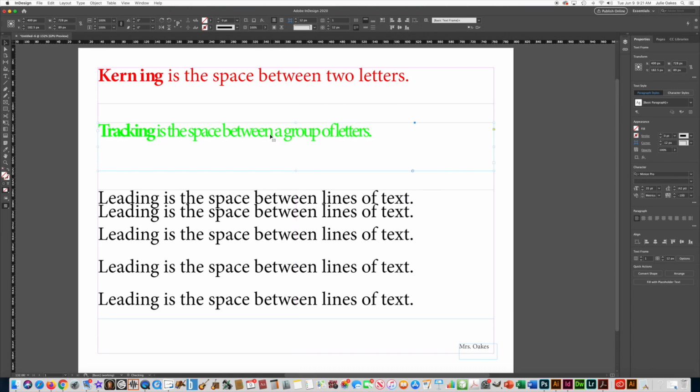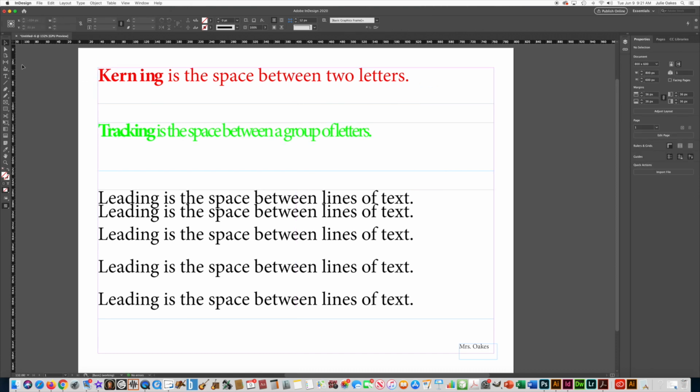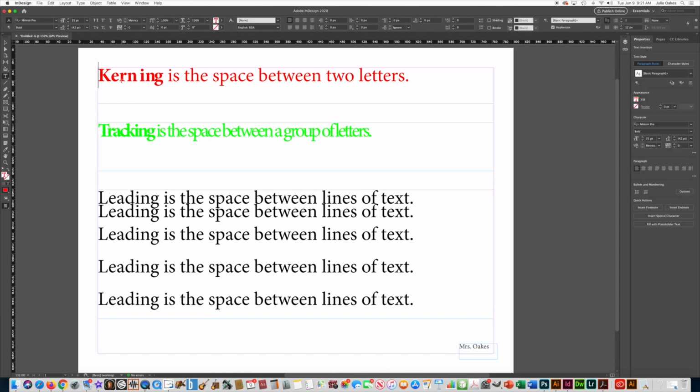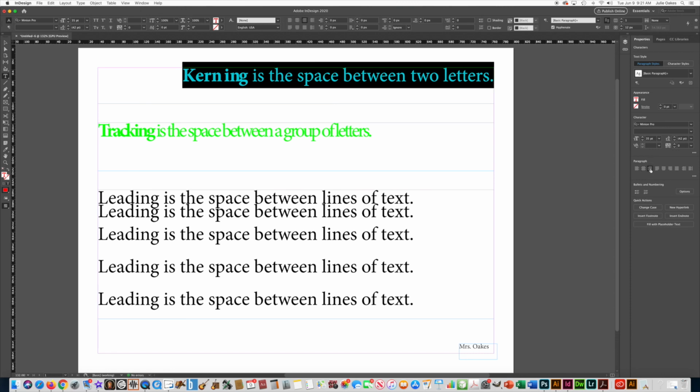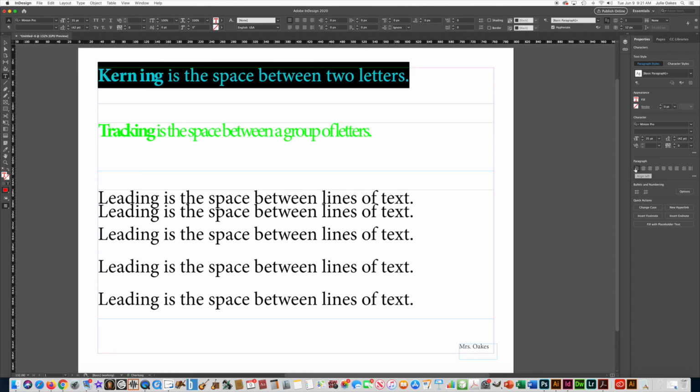Also, let me show you how to center your text in a text box. So get your text tool, click here, and do Control A. And if you go over here to paragraph and you click the second one, it makes your text centered. If you go over here, you can make it right justified, here is left. So go ahead and make your very top sentence align center.